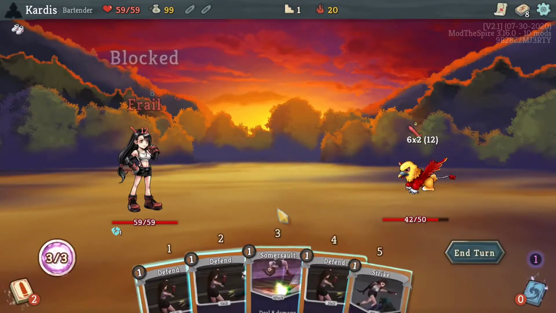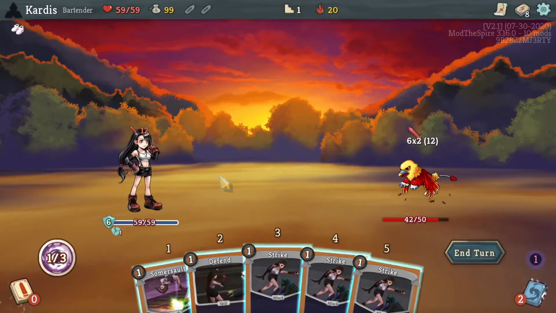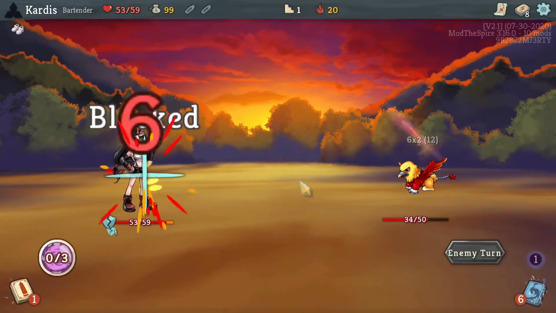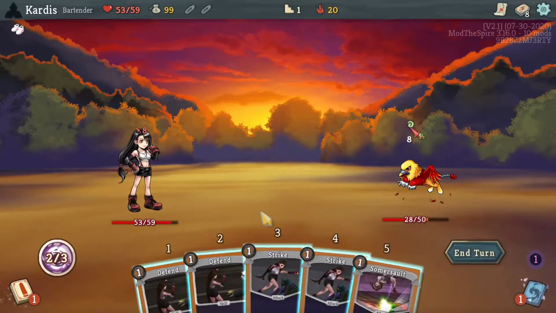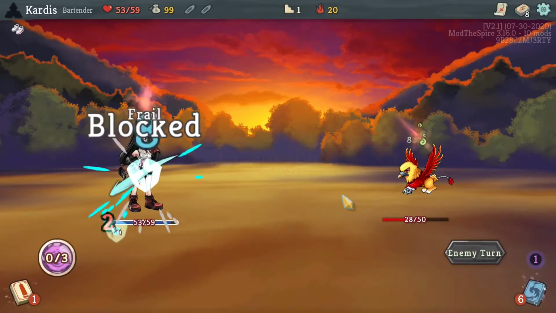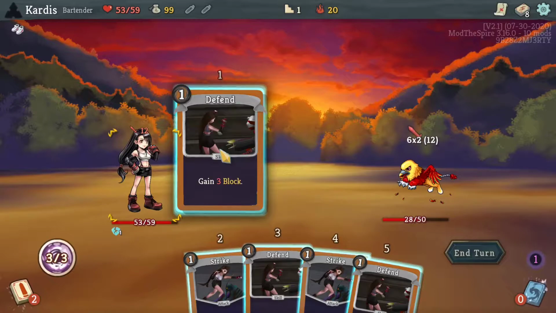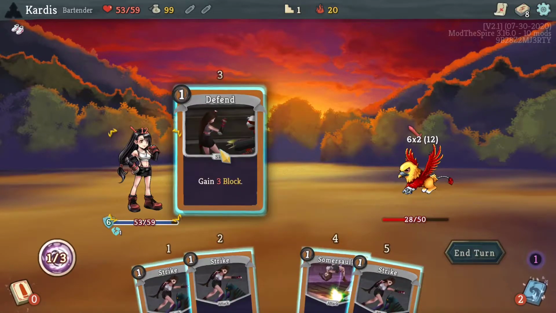I think this guy's going to do slightly more damage though, which is kind of annoying. Oh, and our block is actually debuffed, so we're going to take a shitload here, which is a shame. These mobs in the Toho mod are pretty tough. But we'll see if we can find a way here. Man, we're never gonna kill this guy. Oh, I almost screwed that up.